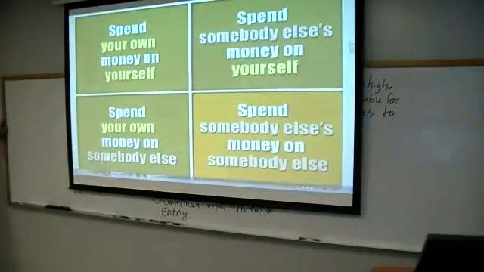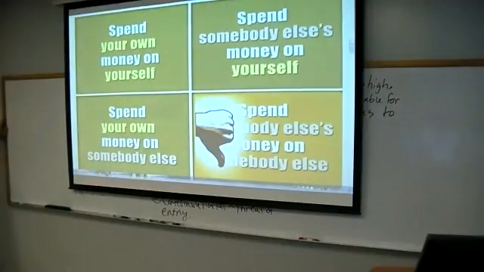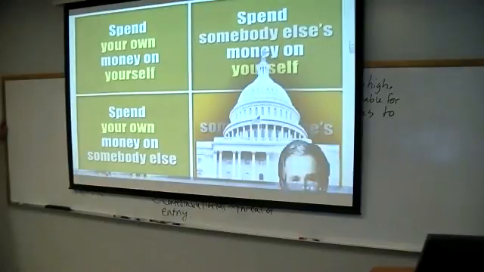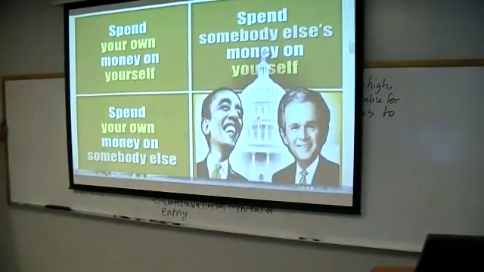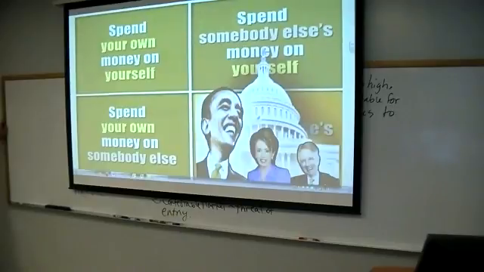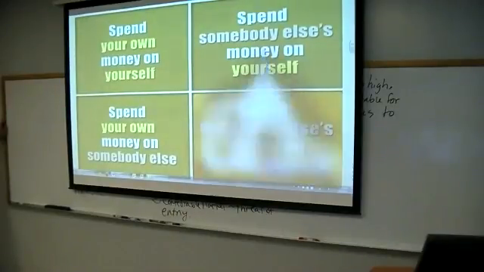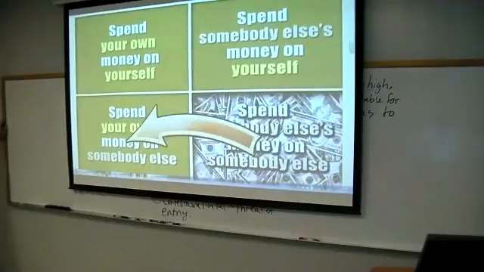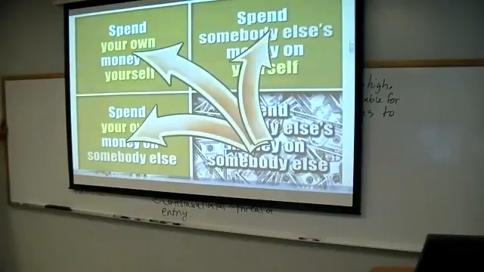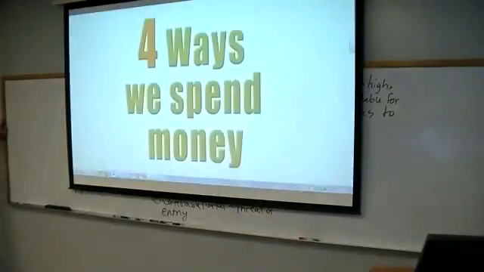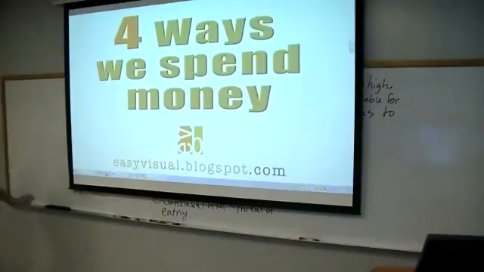That brings us to our 4th spending quadrant, spending somebody else's money on somebody else. You tend not to be quite as careful about how much you're spending because it's not your money, and you're not quite as careful about what you're getting. This tends to be the least effective quadrant, and of course, this is government. It seems year after year, politician after politician, Washington proves that they're the least careful in spending money because it's not their money, and they don't know the people and places that the money's being spent on. So it's a good idea to spend that money in more efficient quadrants in the form of things like charitable write-offs, tax cuts, or vouchers for school choice. It's worth asking yourself, what quadrant is the next big government spending plan going to be in? Now that you know the 4 ways we spend money.